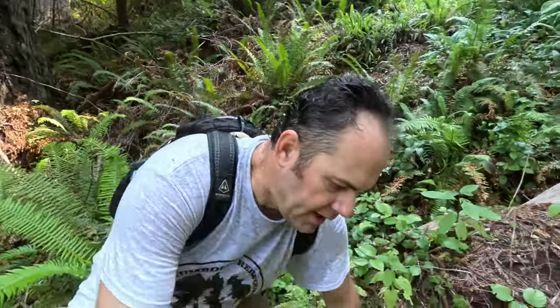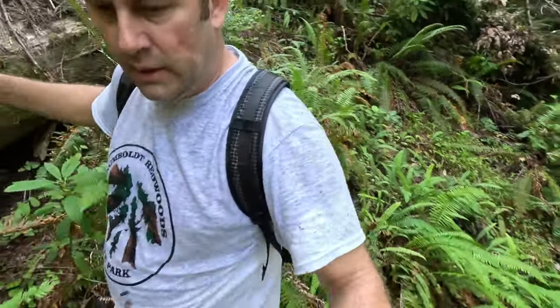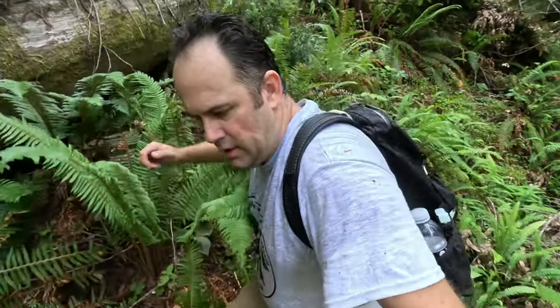I am really surprised to see such a clear route down to the creek. Not to say that it's easy. This is steep downhill with trees falling over and brush, but it's a clear path. I can see straight through all the way down. That's very unusual out here in the middle of the forest. I don't actually have to bushwhack. I just have to scramble downhill, basically, on this route. Whoa. Like I said, it is steep.